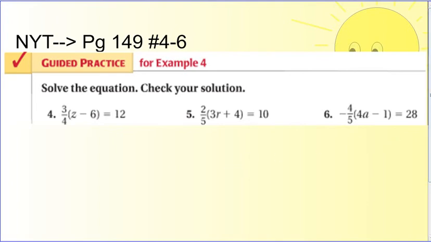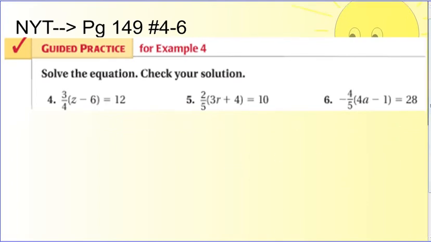Alright, let's see what we got. We're going to distribute that. Oopsie, I lied. We are not going to distribute. My hand started working before my brain did. We're going to multiply by 4/3. Multiply by 4/3. So cancel, cancel, cancel, cancel. We don't want fractions. We get z minus 6 equals, and 12 times 4/3.